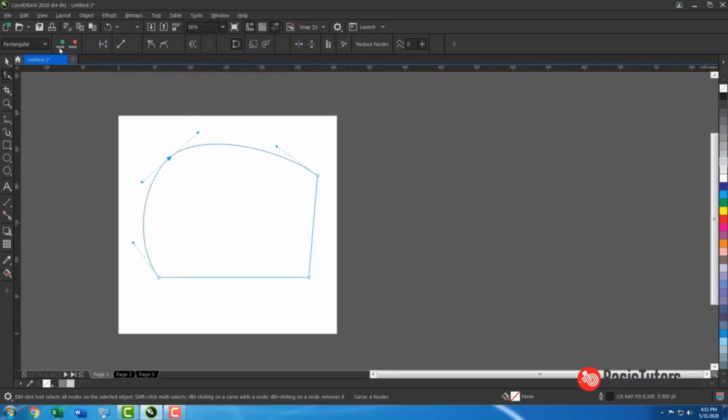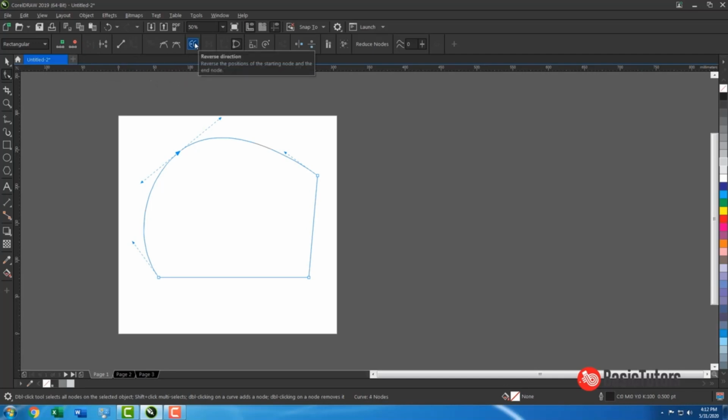Also, these things are called adding nodes. For example, if I click and add nodes, automatically a node will be added. Also, the same will be deleted from here, and a node will be broken. The curve will be broken with this. If you break now, you will see these parts will be apart from one another. Suppose you want to make these closer, to join two nodes, this is the command.